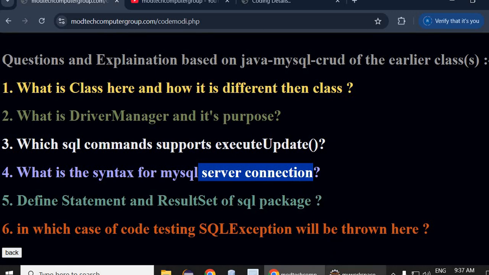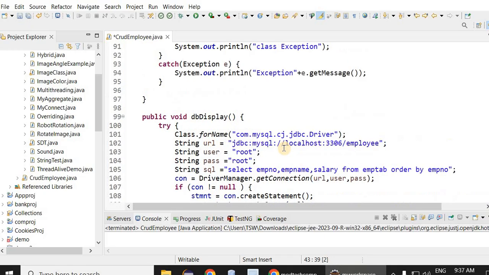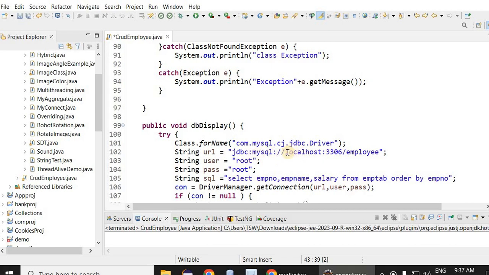So here in this case, if we go back again, where our server is working here, our server is localhost. Instead of this localhost, you can define any website's address as well if you want. I mean, if it is on a website, then the port number will always remain 3306 for MySQL. For other SQL servers this will change. In Oracle, this will again change. So for server connection from Java, this is the syntax, please keep in mind. This is the syntax. Here the database part will not come.